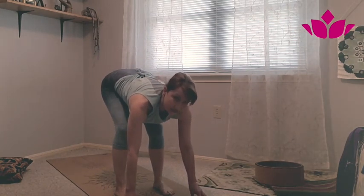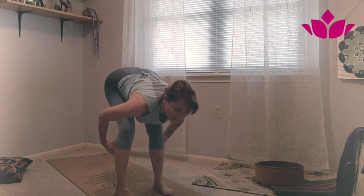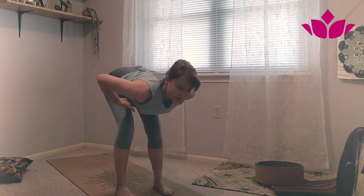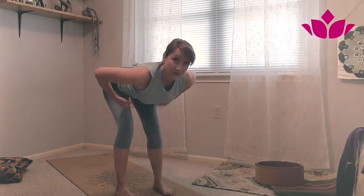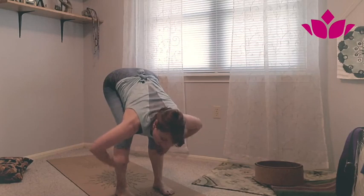And then you're bending the knees plenty. So we want the knees bent. We want the legs straight for this part. Inhale, lift the ribcage away from the thighs. And as you exhale, bring your ribcage closer to the thighs.